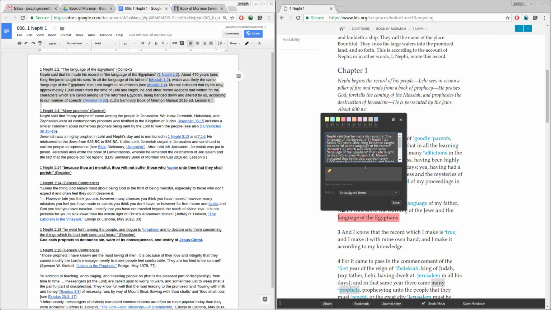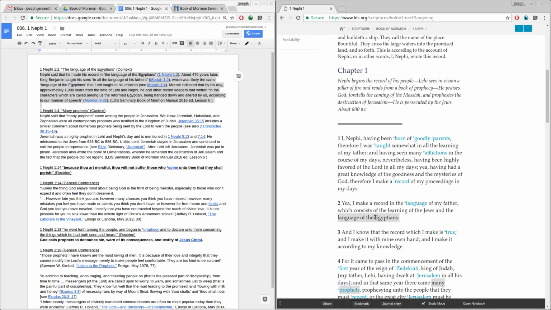Now, what I've done is I've gone through and color-coded all these. So for context, I like to put those in gray. So this is a gray highlight showing me that, as I'm reading along, there's some further information that can help me understand this. Okay, so now I click Save, and now that shows up. So whenever I mouse over it, it shows me the note that I made.